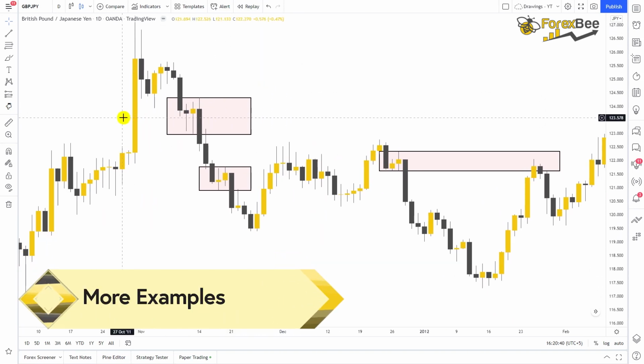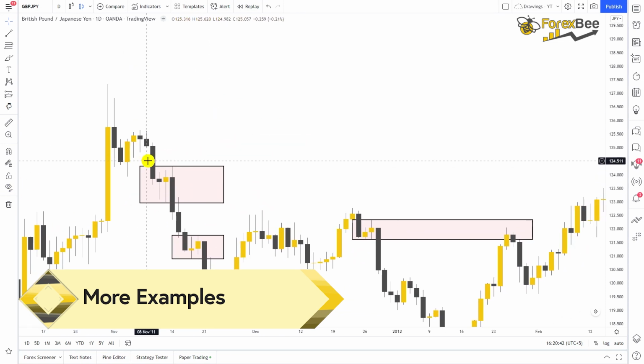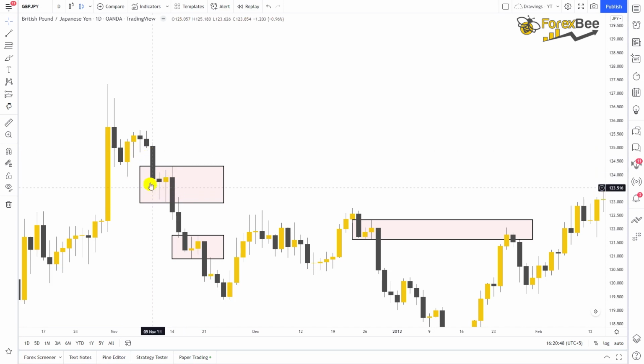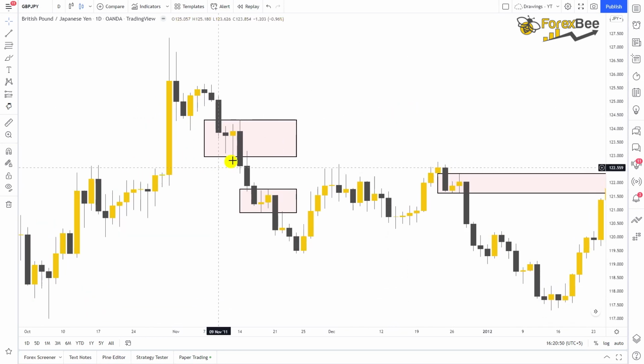And let's talk about some other examples as well. Here you can see that this one here is the big bearish candle with the big body, and then these are the base candles, and here you can see another big bearish candle. So this is also a drop, base and drop supply zone. And after the formation of this supply zone, you can see that the market came back right after the formation, and then after picking the pending orders from here, the market went in the bearish direction.